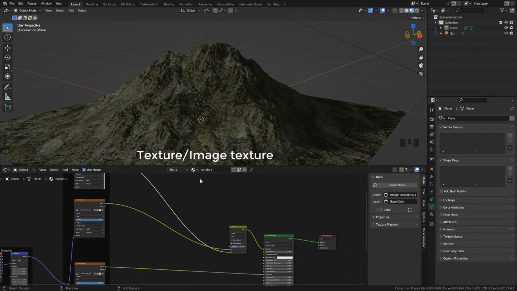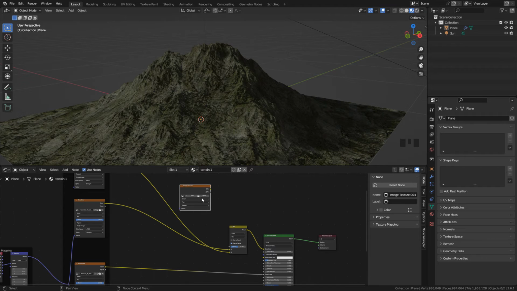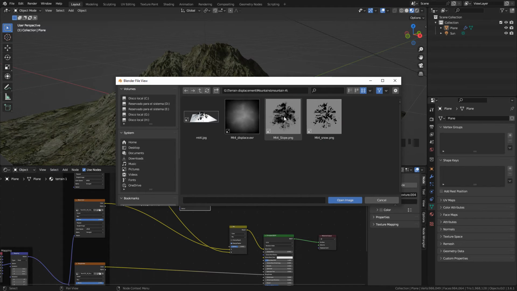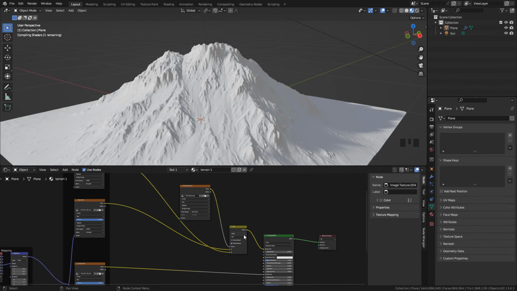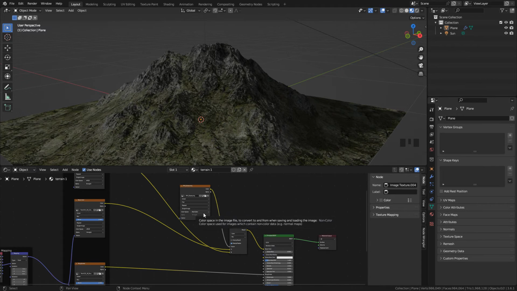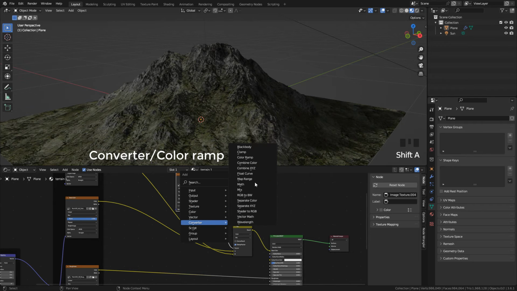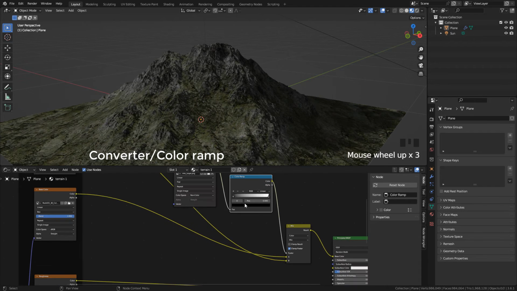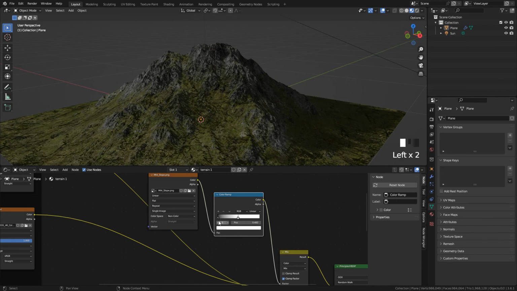Now add a new texture node and here select the mask we created in Gaea, in this case slope, and connect into factor. Color space should be non-color, and now we can add a color ramp and place between the mask and mix color. With the sliders, we can control the mask.